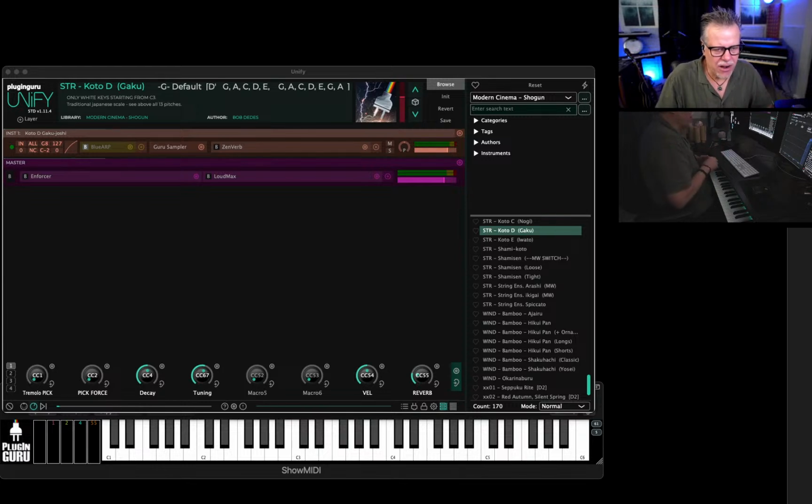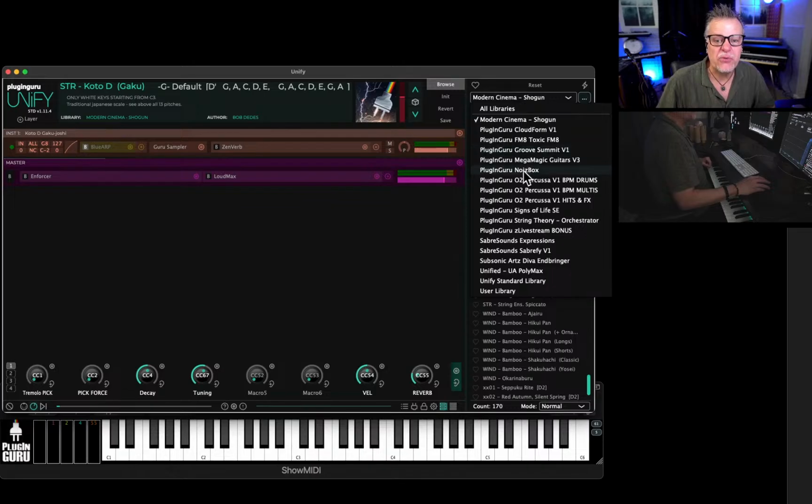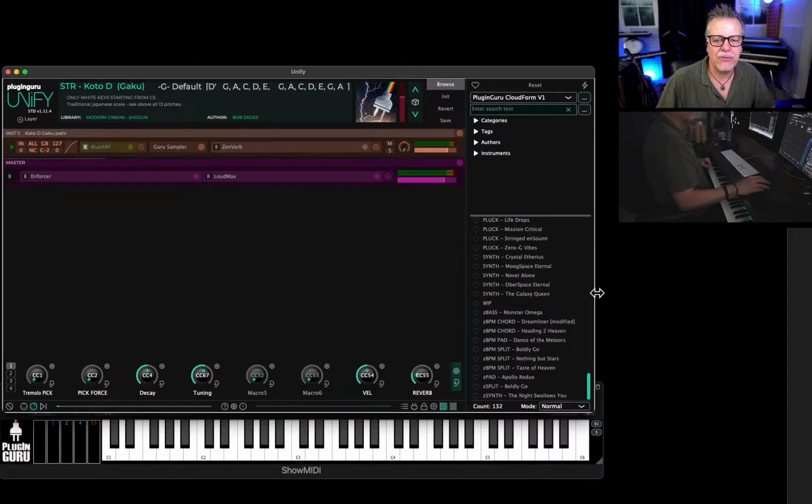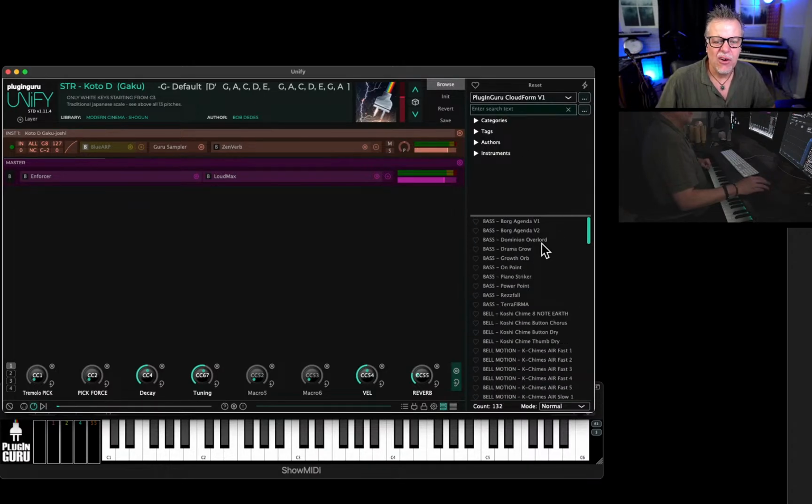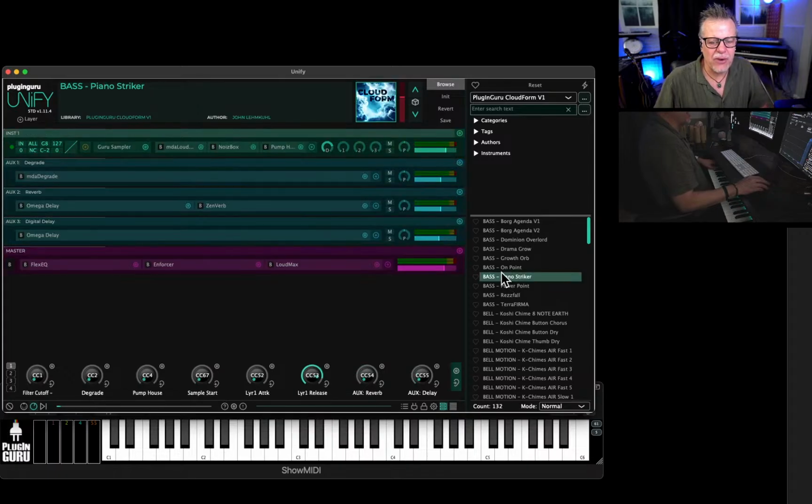I will share the piano as a piano library in the future. Yes, I'm going to sample my piano as a piano. Right now, it's available in 2 flavors inside of Cloudform because I used it for this piano striker patch. Which is really, really cool.